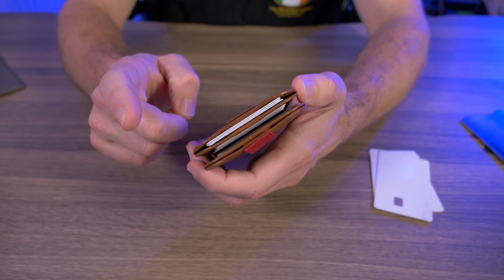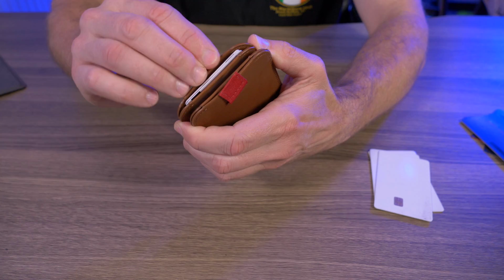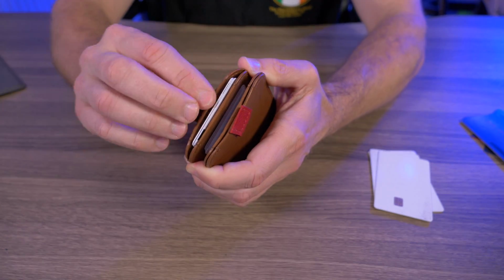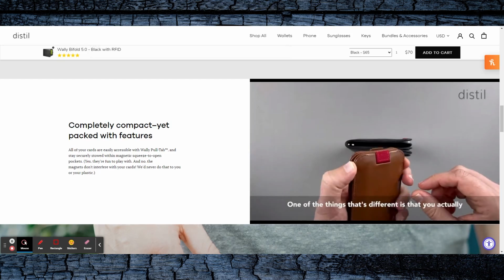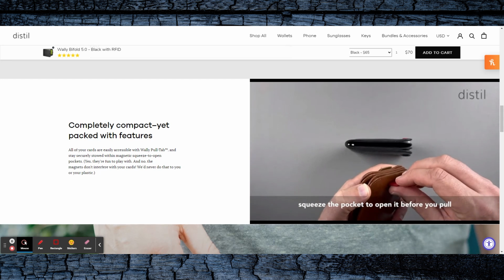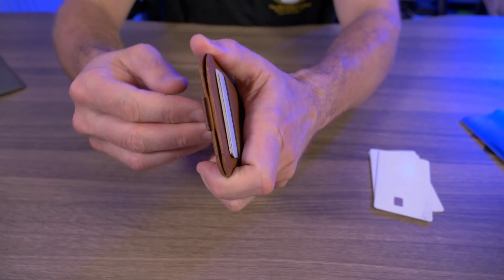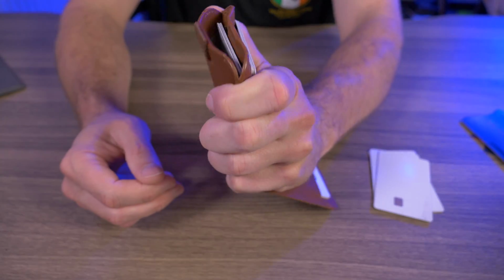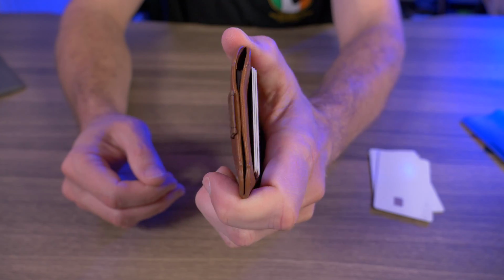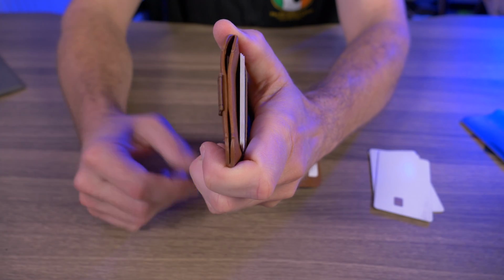Now I know what you guys are saying. That's not how you use it, because it has a squeeze to open system. But with the wallet that I have here, it just doesn't work. I'm gonna pop up on the screen right now a video straight from their website demonstrating how to use this squeeze to open. So if I open it up like this and squeeze, this is what I get. So it technically works from this side, but it doesn't open up as perfectly as they show on the website.